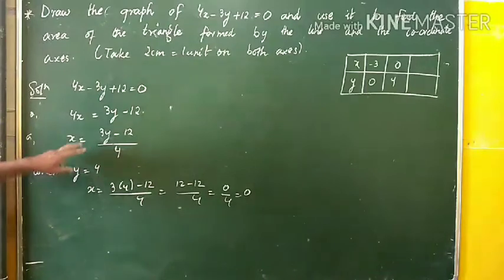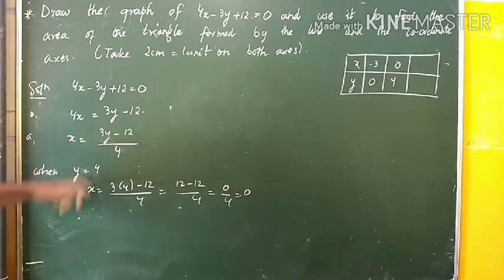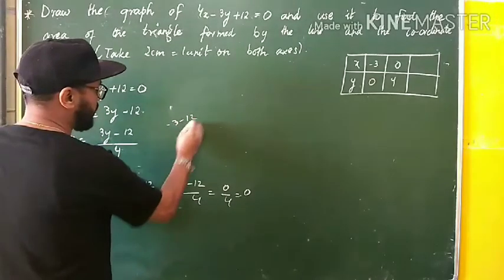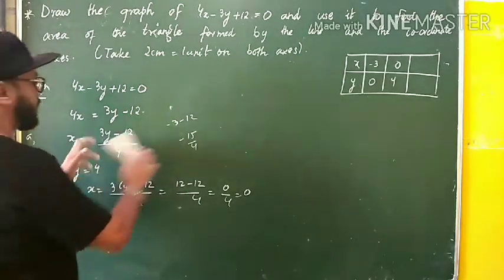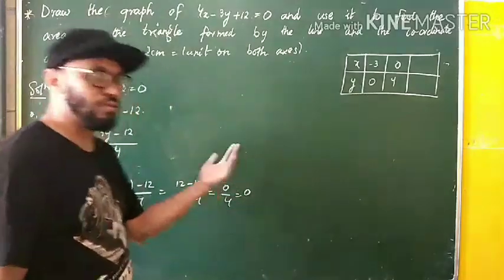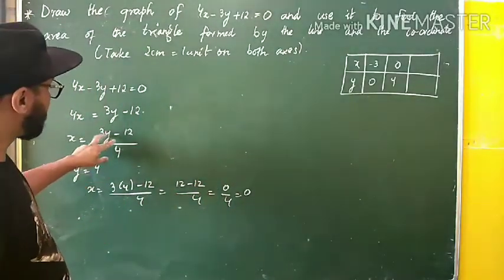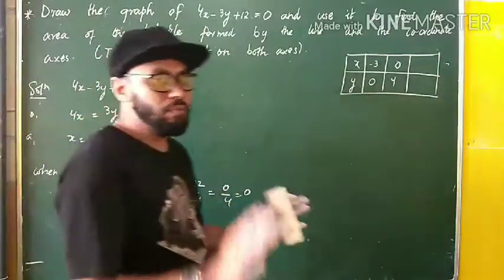See, I am not taking 1 or minus 1, because if you take minus 1 also, 3 into minus 1 will give you minus 3. So minus 3 minus 12 will give you minus 15, which is not divisible by 4. If you take 2 also, 3 2s are 6. So 12 minus 6 will give you minus 6. So minus 6 is not divisible by 4. And if you take 3, 3 3s are 9. So 12 minus 9, so it won't be possible.